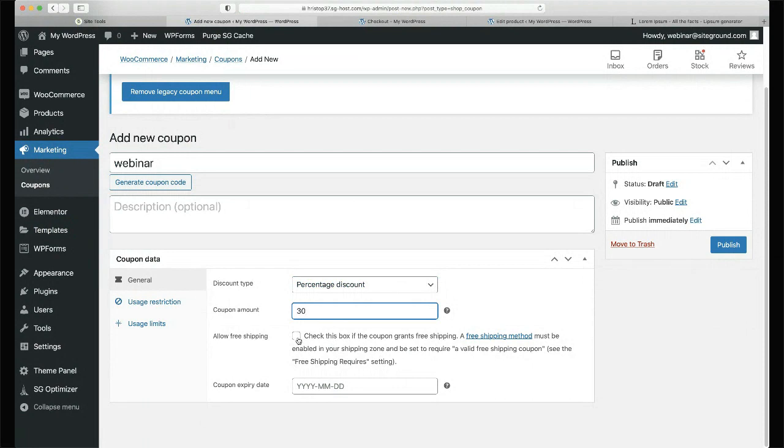If you remember the free shipping in the shipping settings, here you can make this coupon activate the free shipping method even if you're under $100.